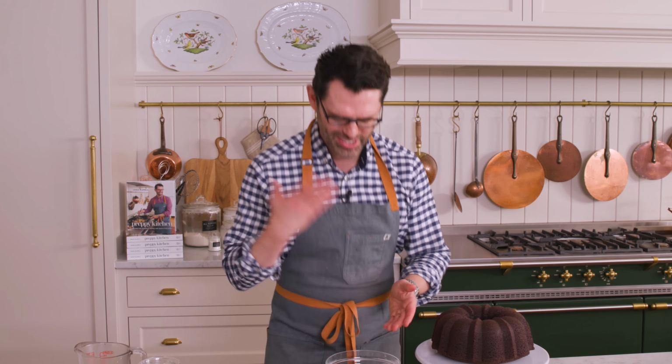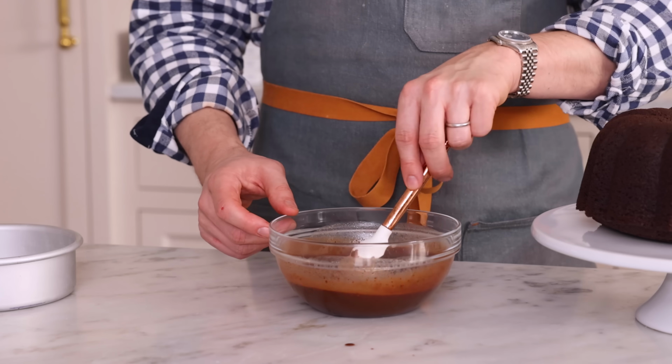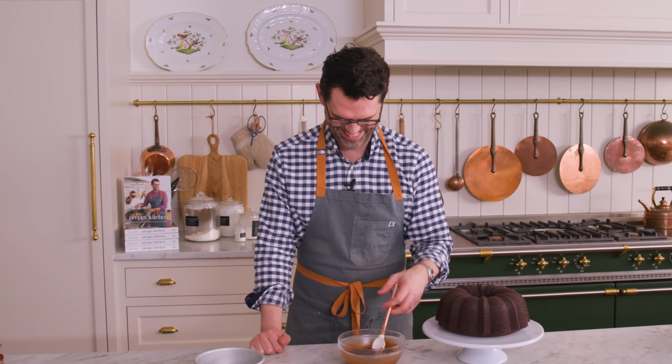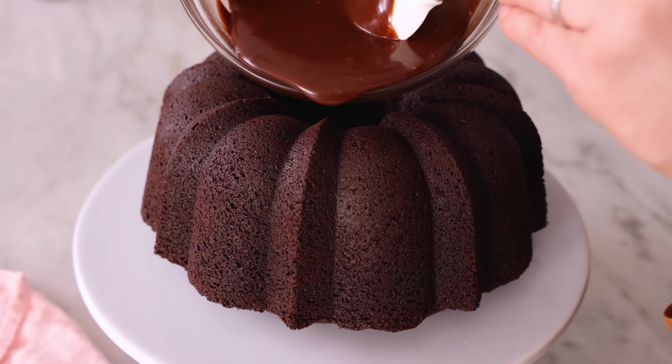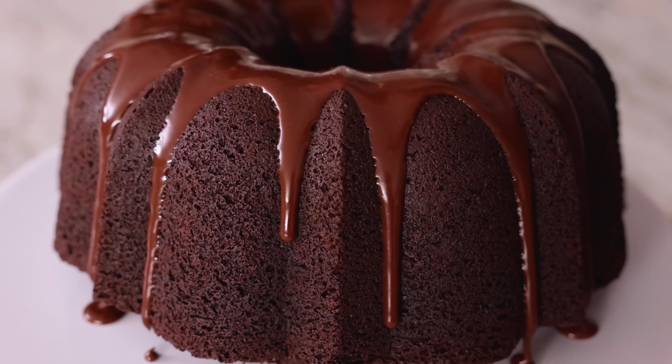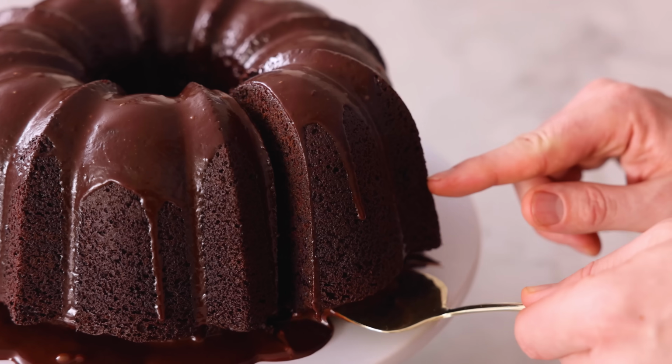Give it a little shimmy. Oh my gosh, this smells so good. It's like an affogato got melted and poured on chocolate. Stir, stir, stir, and just like that, it comes together. Pour your ganache on top and let it drizzle down and create a beautiful chocolate moment.